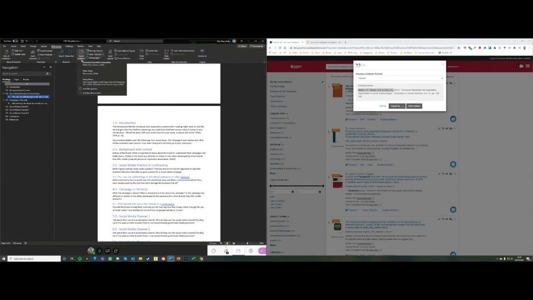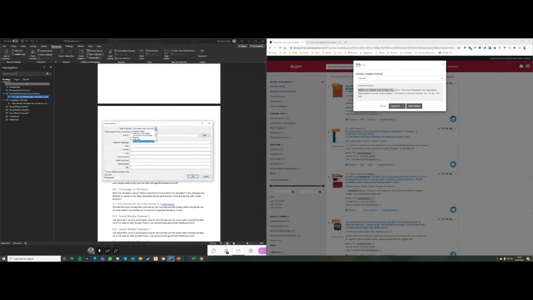So same as before, insert citation, new source, journal article, the authors. There are multiple authors here. I've just copied it. So surname, L.F. Then we've got a new author, so it's semicolon, surname of the next author, comma, S.B. Next author, semicolon, and then the surname of the next author, and then their first name.